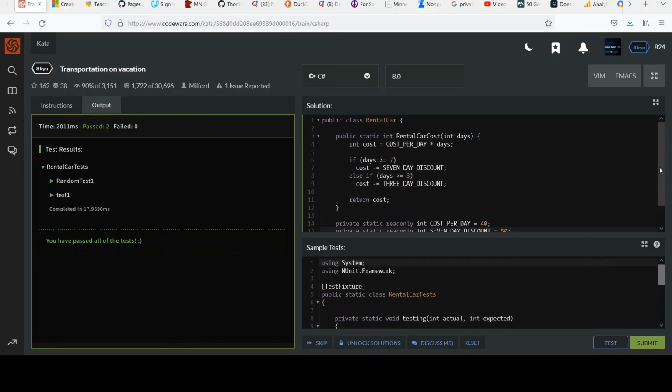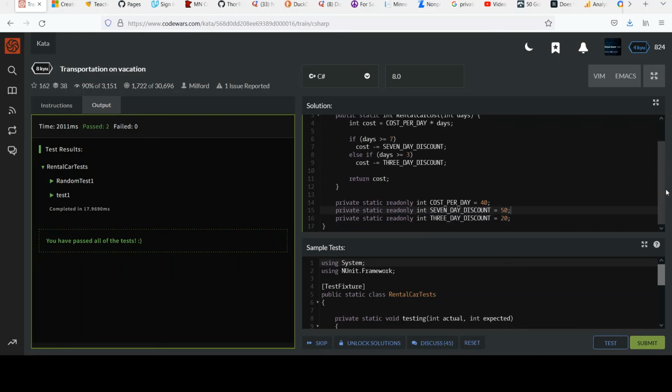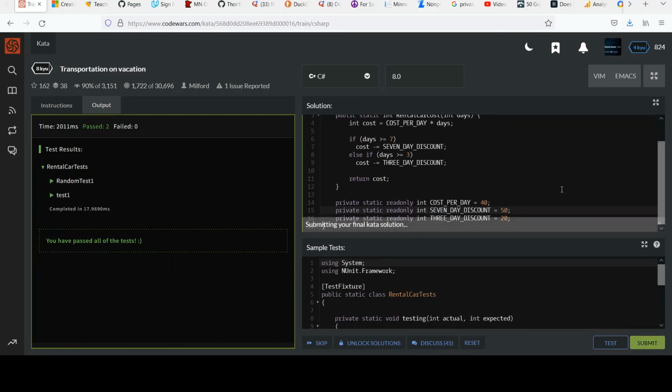I will say one other point. A lot of times with the if-else, we kind of look at doing the ternary operator, and that runs into some complications here because we actually have 3 cases. You have days greater than or equal to 7, then you have between 3 and 7, and then you have between 0 and 3. So you're kind of dealing with 3 cases. You can do stuff like that, but it gets more compounded and not so clear. So I wasn't interested in doing that here. Okay. I promise I'll submit now.